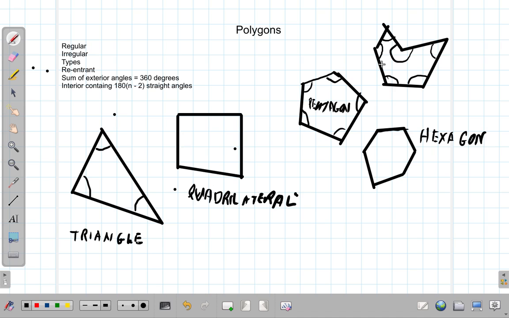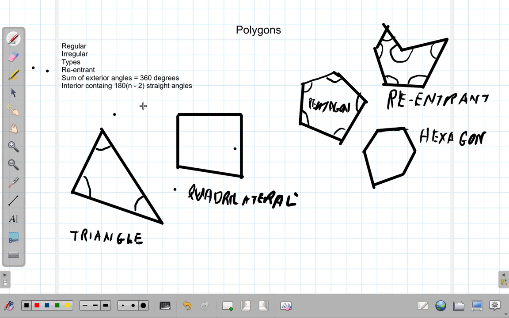It is called a re-entrant polygon. You write that down. It's a re-entrant polygon. Once it's not a re-entrant polygon, then none of the inside angles is greater than 180. And sometimes they are called the convex polygons, like all the others that we're looking at here, convex polygons.